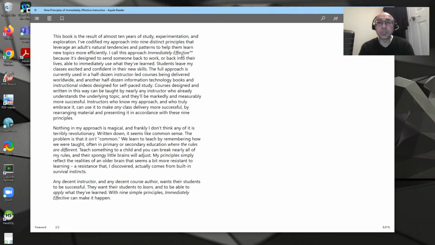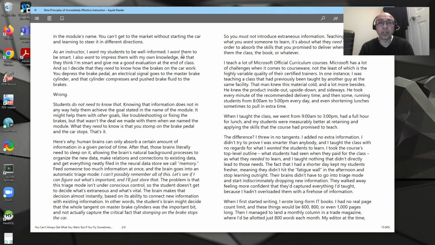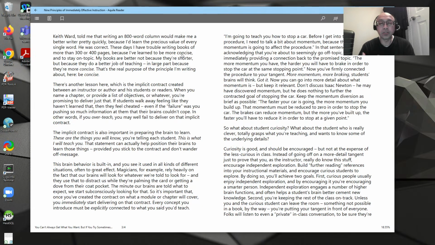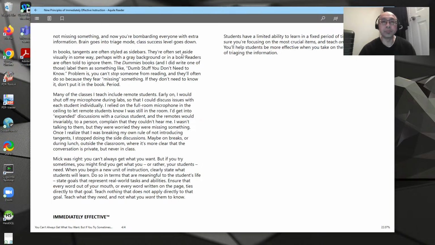Don produced this ePub to lay down his thoughts on how to be an effective instructor. But I like the idea, what a great way. It's like a brochure, a website, but here it's actually his ideas that we can all take in detail. So this is an ePub, as you can see inside of a book. There's a table of contents, etc., etc.